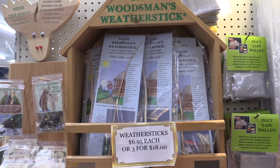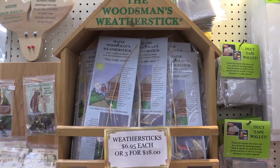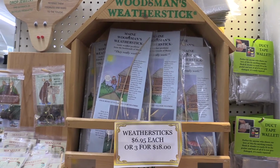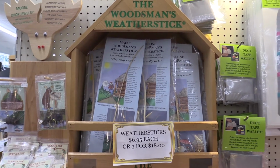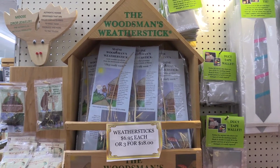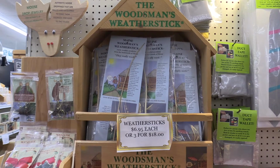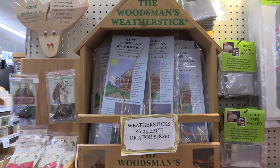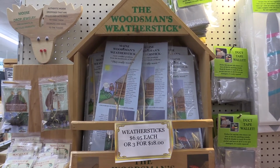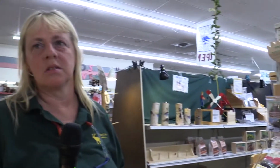Years back, when we first started selling them, it was Steve White from Sunday River Inn, actually. He got the idea from somebody and was making them, had his college kids making them, and he made them for quite a few years, probably up until about 12 years ago, maybe. Then he had a local older guy doing it, who actually lives right down the road here. He did it for probably 10 years, but then he wanted to be done. He was getting up in age and didn't like traipsing out in the woods. So they both suggested that the boys take it over as part of their business, because they were starting out, and it would be a good thing to fill in the spring before their lawn mowing season got busy.